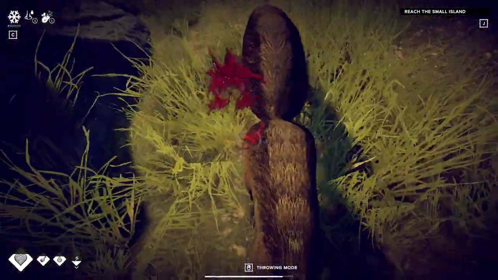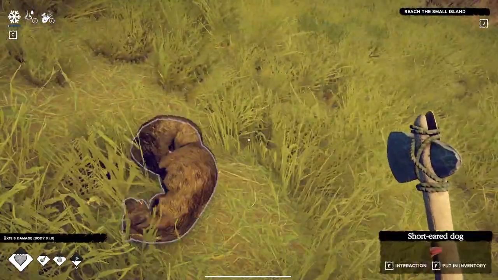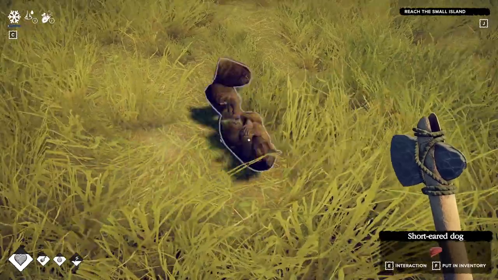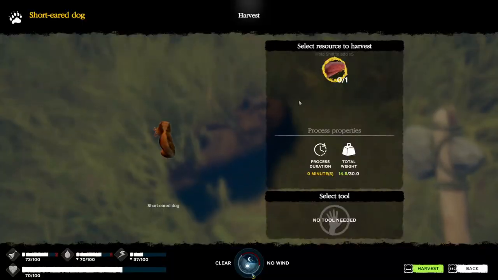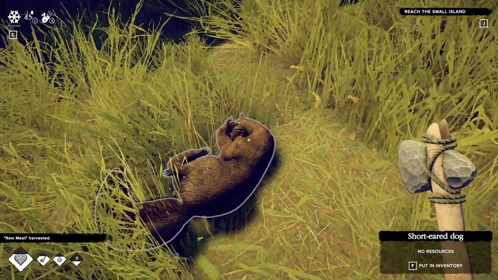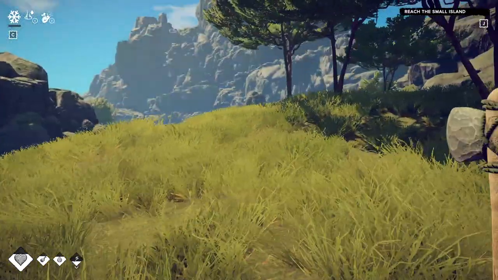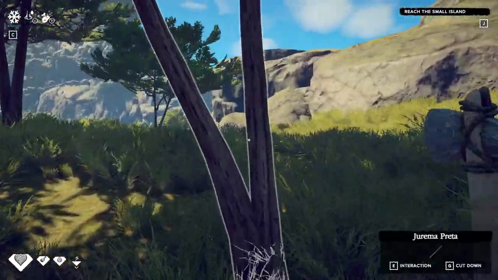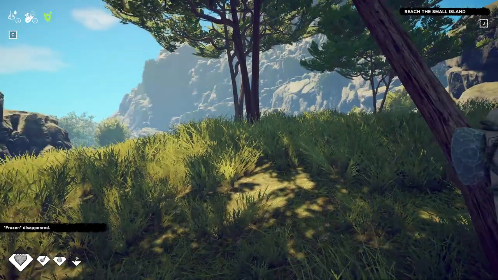Oh no. Little bugger. Down he goes. Okay, we're gonna take his flesh. I think these guys regenerate, but I'm not 100% sure. Okay, what do we got here? Oh, long sticks. This is good, actually. We need these.